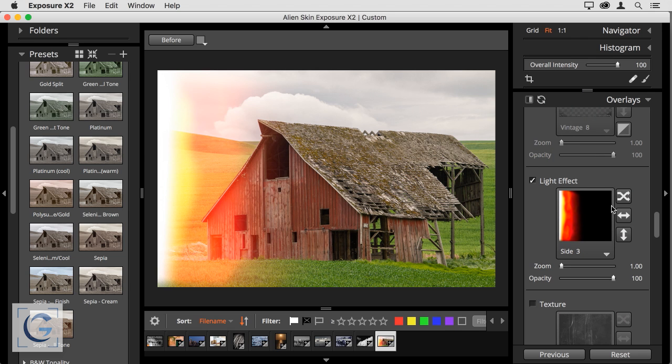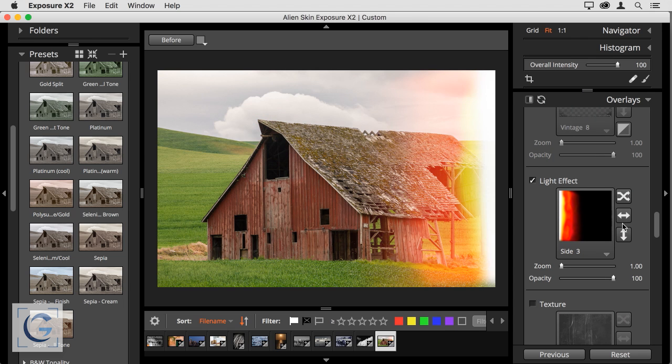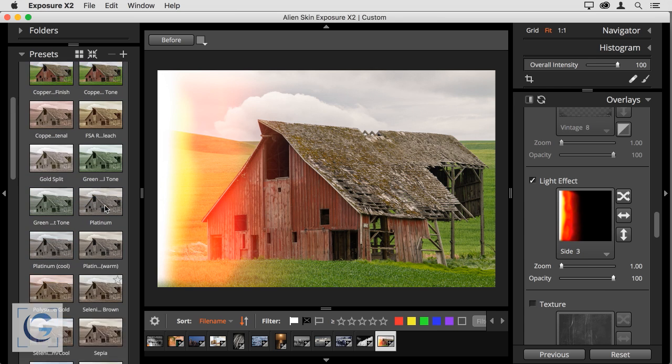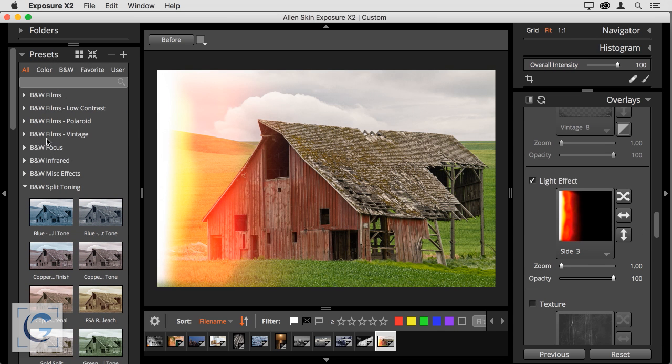And once again, keep in mind that we can vary the overall result or the position. I could put it over on the right side or the left side, flip it. In this case, flipping vertically obviously is not quite such a big impact. But again, we have all of these effects that are available. And then just to circle back as well, keep in mind that we still have all of these different presets.